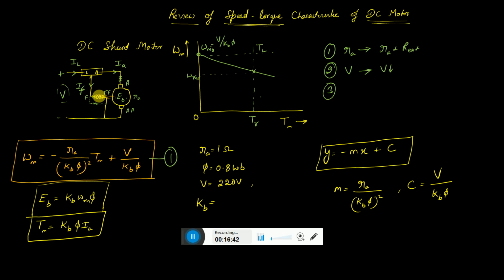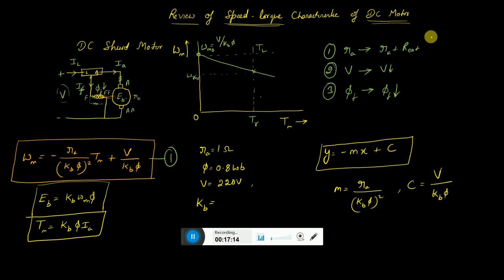If that is decreased, what exactly are you doing? You are decreasing the value of the flux phi f. There are three possibilities over here: one is armature resistance change, one is voltage change, one is field current change. If field current is decreased, the flux phi f decreases, and if flux phi f decreases, it leads to some effects.